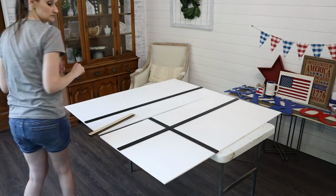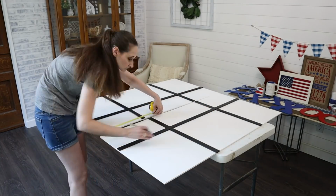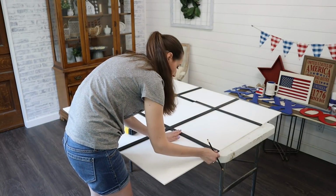For the smaller pieces, I did line these all up before I attached all of them, just so I made sure I had straight lines. You are going to make sure that your pieces are on center with those 16-inch marks.